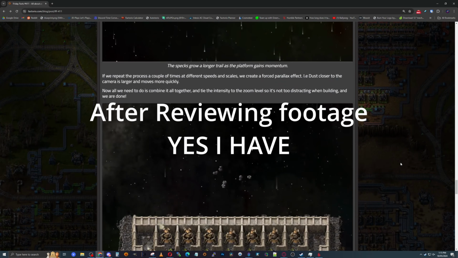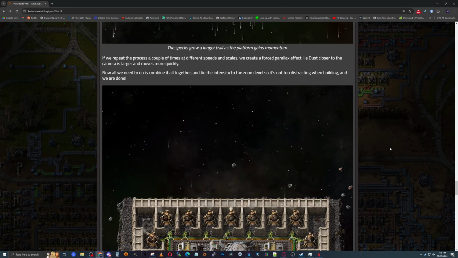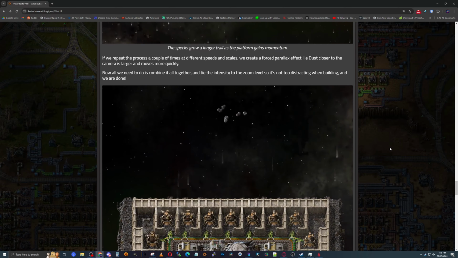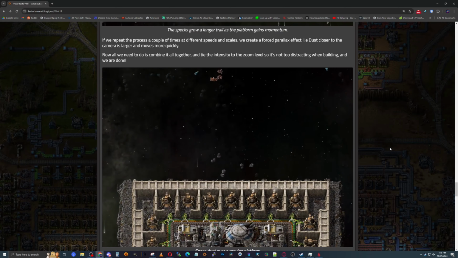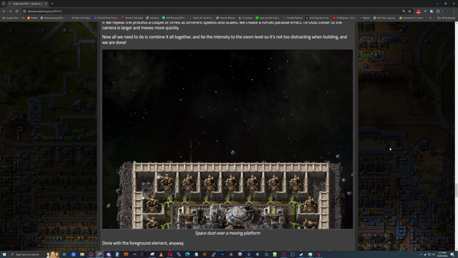So, we create the process a couple of times at different speeds and scales. We create the fake parallax effect, i.e. dust close to the camera is larger and moves more quickly. Now, what we need to do is combine it all together and tie in the intensity to the zoom level so it's not too distracting when building, and we're done.